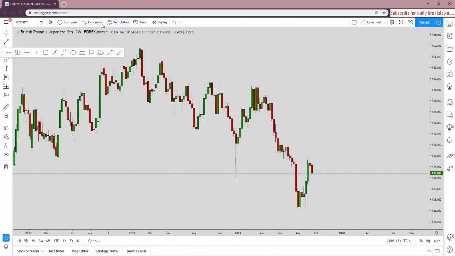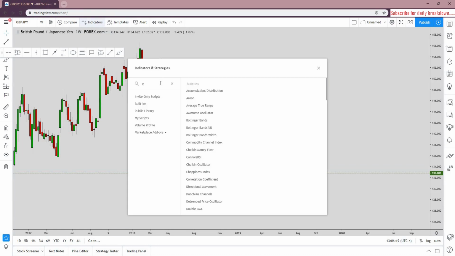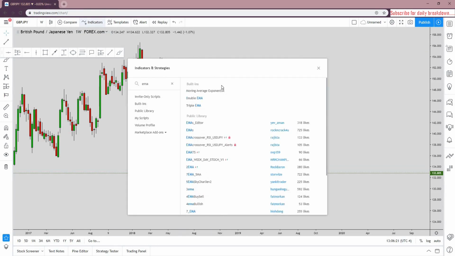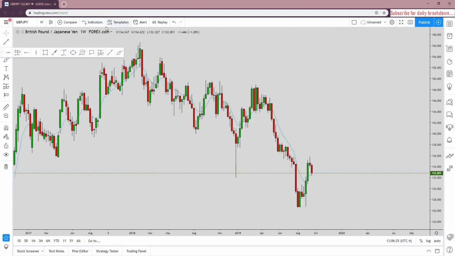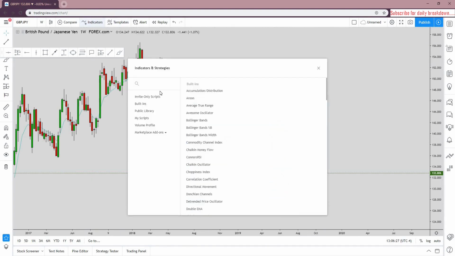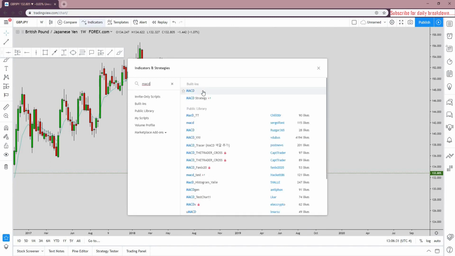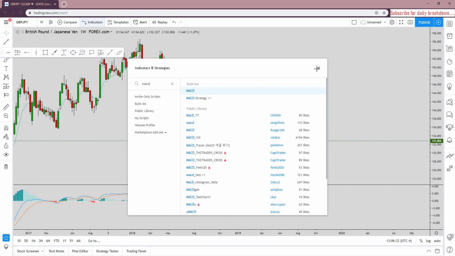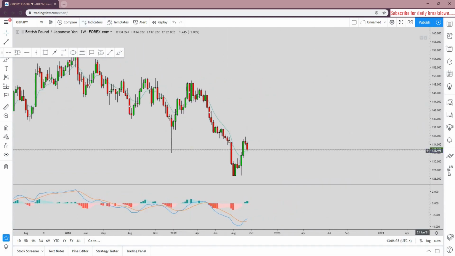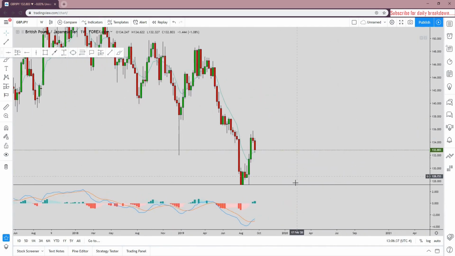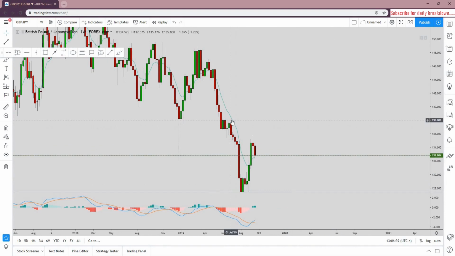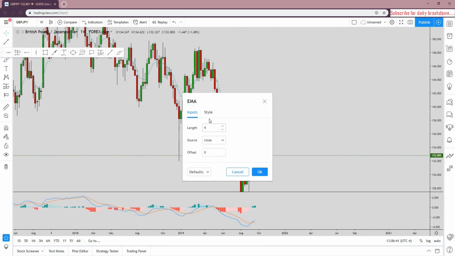The first thing you need to do is go on indicators and put in EMA, and you will click twice because we need 2 of them. Then you go again on indicators and go on MACD. Now we need to change all of this to the parameters we want. What do we want for the EMAs?